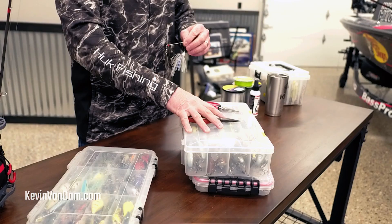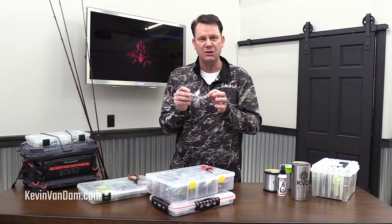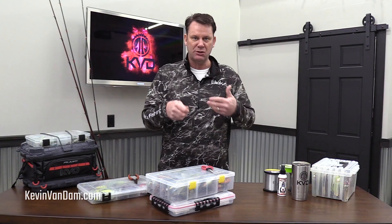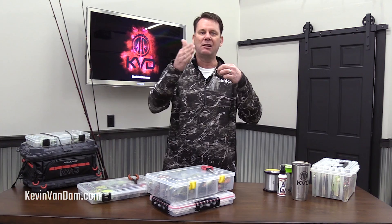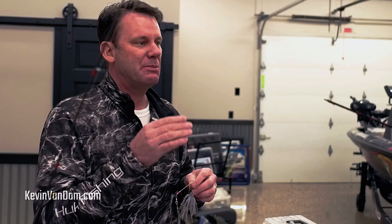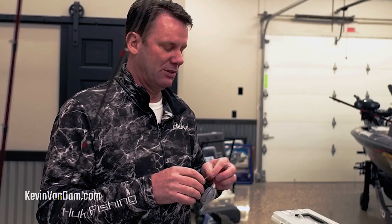If this tackle box was a stump and you just slowly crawl through it, that spinner bait a lot of times will turn over and you might catch the trailer hook. So I like to speed up my retrieve a little bit as I feel an object or see it coming in contact with something. That keeps the spinner bait running upright and clears both of those hooks off the cover. Also, a lot of times by speeding it up real quick and crashing into that cover, I can trigger a bass to bite — it keeps the bait from hanging up and I'm going to get more bites. Always use a trailer hook on your spinner bait.